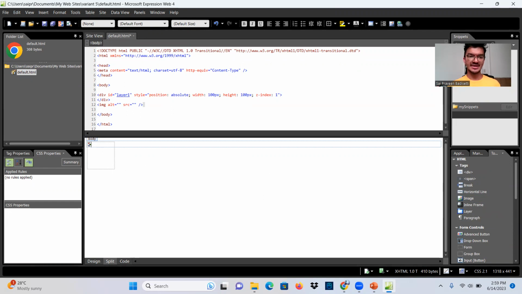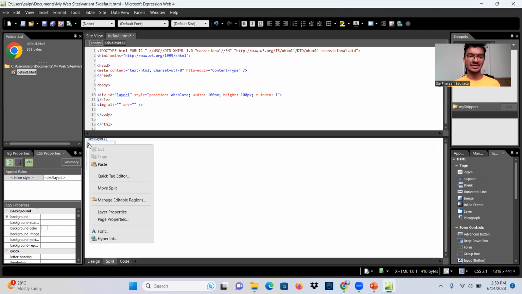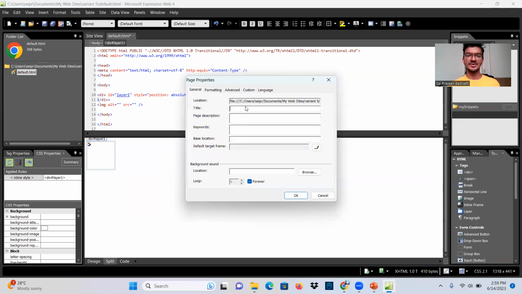Then we right click on this small image icon, and it shows the page properties. Upon clicking on the page properties, it asks us to go to the location of the image we want to insert here. So we have to browse it.